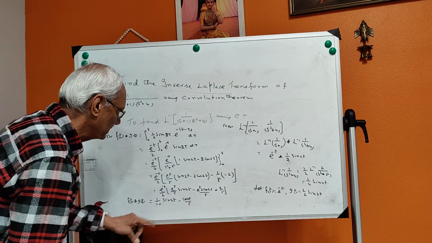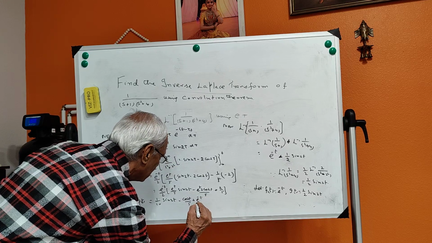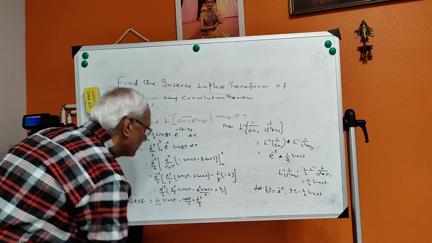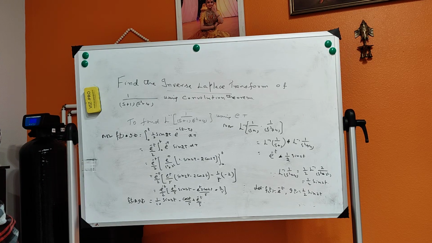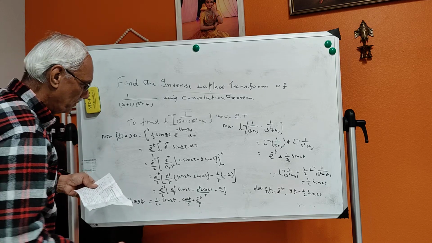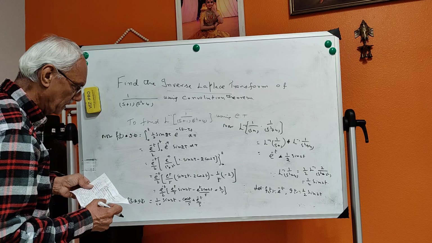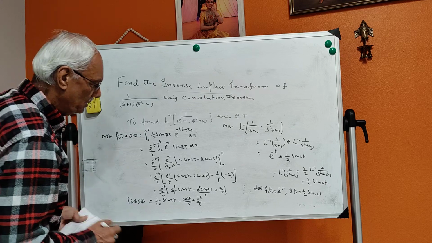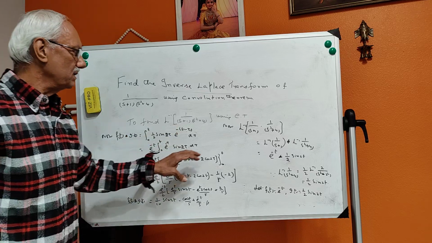Then when you take this inside, you get this to be plus e to the power of minus t divided by 5. So this is the answer for f. Therefore, the convolution f of t is 1 by 2 sine 2t minus 1 by 5 cos 2t plus... So this is it. That is how I have done it, here I have explained this.